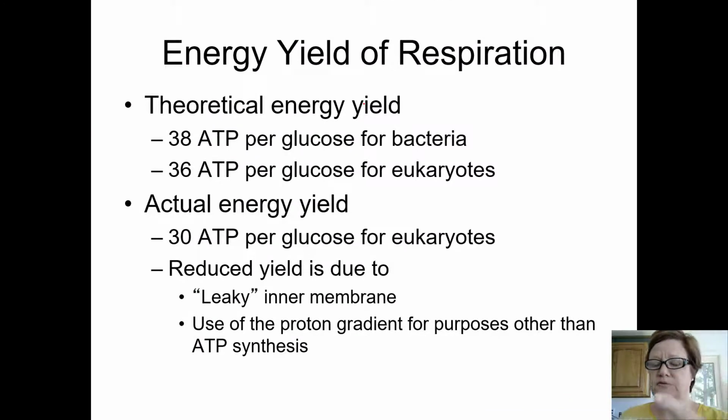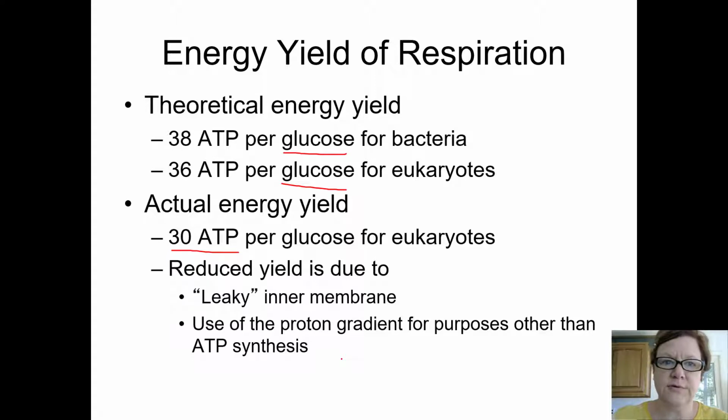Now, all 4 steps of respiration, so glycolysis, pyruvate oxidation, Krebs cycle, and this last stage, ETC-chemiosmosis-oxidative phosphorylation, altogether theoretically should yield between 36 and 38 ATP per starting glucose. Remember, we started glycolysis with 1 glucose, and we should end up with about 36 to 38 ATP. Actually, what you end up with is a little bit less than that. There's a little bit of loss, because sometimes the inner membrane is a little bit leaky to the protons, and sometimes the proton gradient is used for something else. But I usually say something in the 30s is a good number.